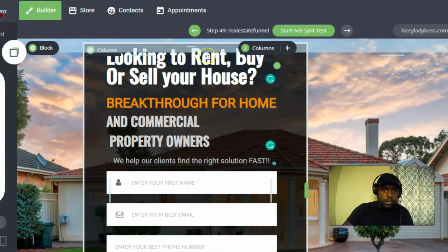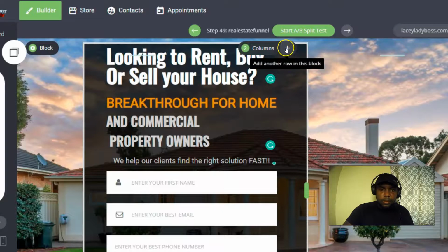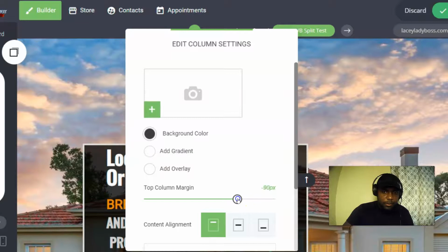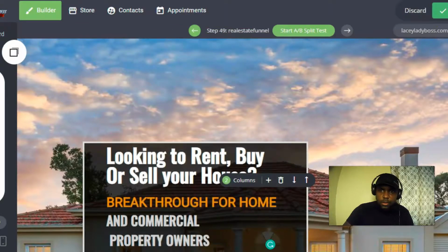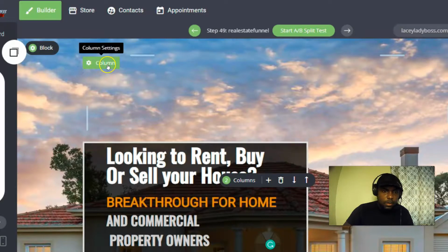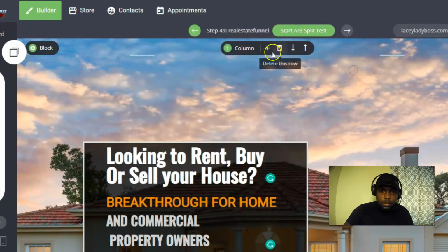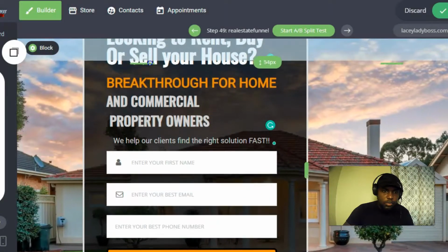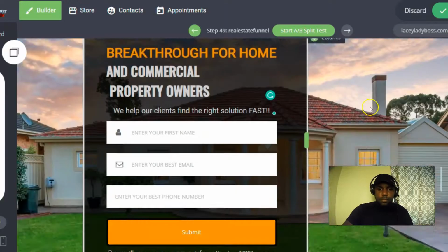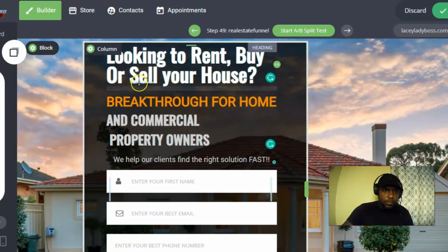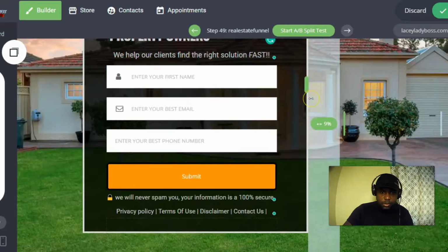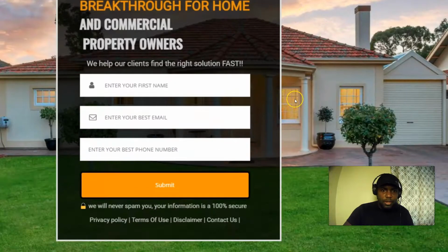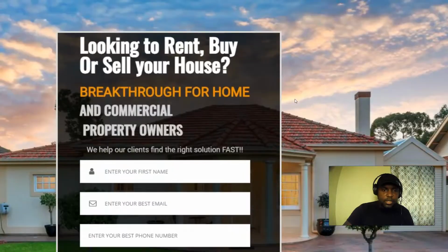So let me go back to column, and in order for me to do that, I'm going to click on the plus sign, and I'm going to drag this up, save, click on this, boom, then drag this down somewhere. So there we have it. We can pull this down somewhere if we want, right here. All right, so save this, and then I click on refresh here, and now we're on track right here. So this is our simple little funnel.